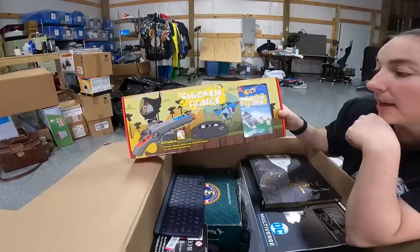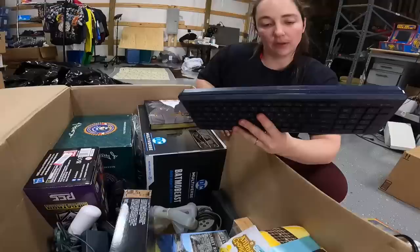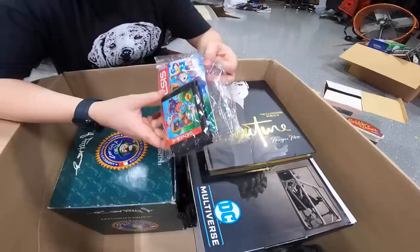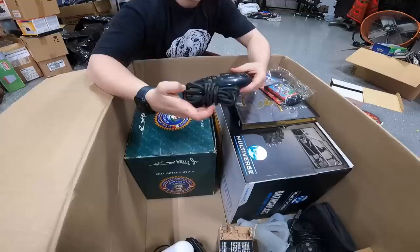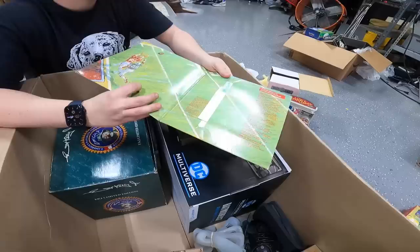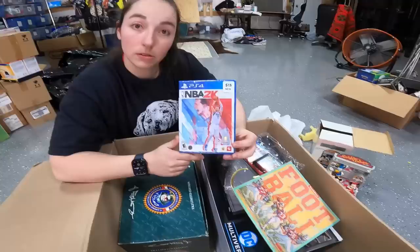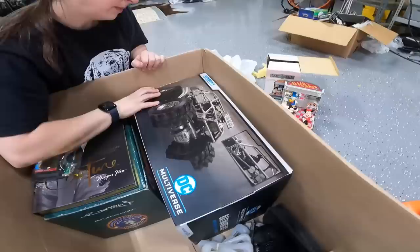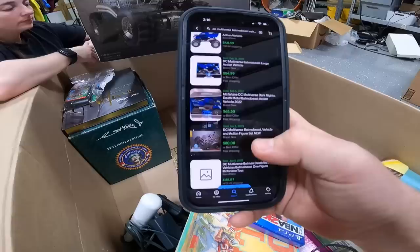We have a Hay Day keyboard — I think Hay Day is like a Target brand. What is this? Megatron, Decepticon Commander — it's called Fun and Games. A football touchdown controller thing with $95 on it, and NBA 2K. And then the last box: another clown with a certificate of authenticity, which usually means it's worth something. The Batmobile — Dark Knights Death Metal, McFarlane Toys. There's one that sold for $80 free shipping.